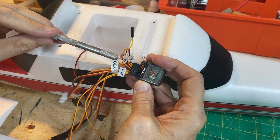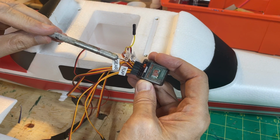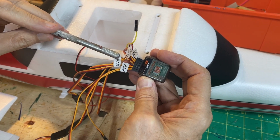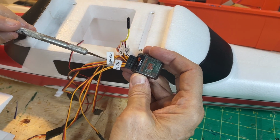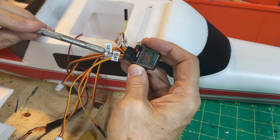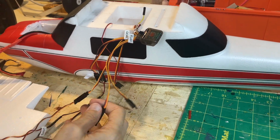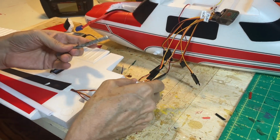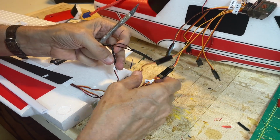So number 1 is the throttle. Number 2 is the Y connector for the ailerons. Number 3 on this one is the elevator. 4 is the rudder. 5 are the lights. Remember, they call it a gear, but they're really lights, just needs the power. And then 6 is the flaps for the Y connector. And when we look at the wing, we have the lights that go into this little two-prong thing here.